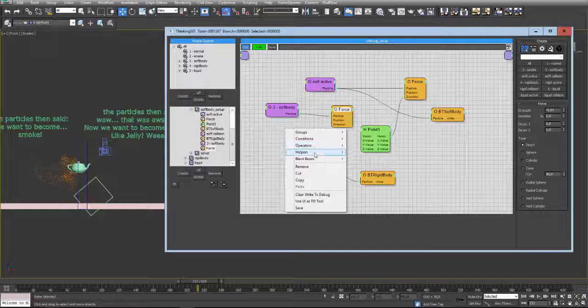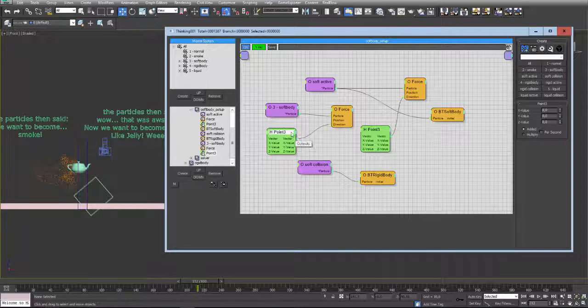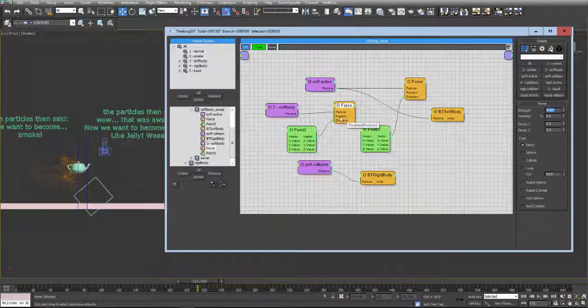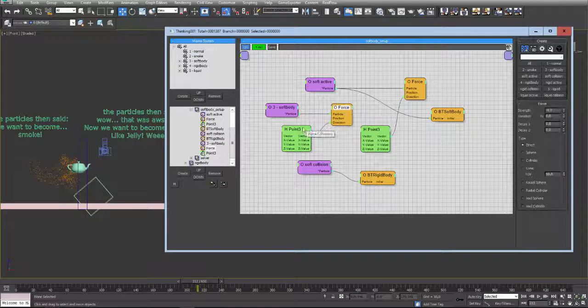And then again I go to helpers, math 0.3, and connect to the direction. Okay, cool. And then here I say the value, it's -1, and the force applied can be 10. Be careful because the standard value is -9.8, I think, or something like that. And if you apply a negative force with a negative value here, it will do the opposite of what you want. So you have to choose if you apply negative here or here.